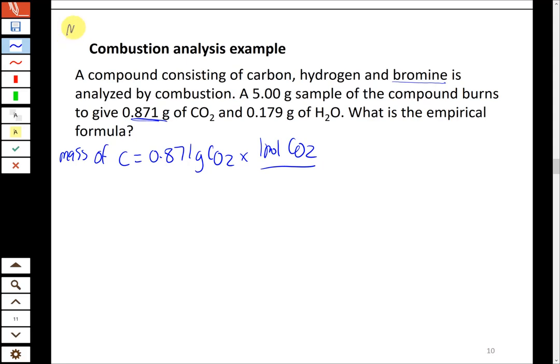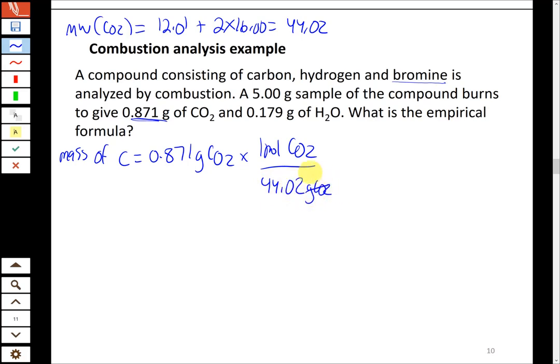I didn't give that to you here, but the molecular weight or molar mass of CO2 is going to be carbon is 12.01, 2 oxygens, which are 16, so that's going to be 44.02. So that's the molar mass of CO2, so we can use that to figure out how many moles of carbon dioxide there are. All right, but this is moles of CO2. What we want is moles and grams of carbon. But remember that the chemical formula, CO2, tells us the relative number of moles of each element in that compound. So from the formula, we have 1 carbon. There's no subscript on carbon, so that means we have 1 mole of carbon for every mole of CO2.